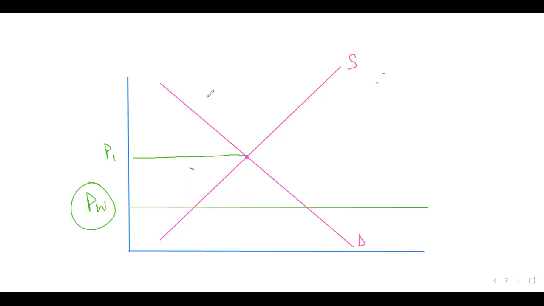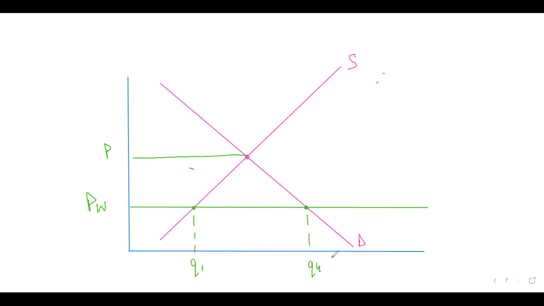Right? So if imported cars, just think about it. If locally produced cars are 15 lakh and imported cars are 12 lakh, don't you think that people will buy imported cars? Obviously, because that is cheaper. Easy? Any confusion? Right? So at this price level, it is intersecting with your demand curve at this point. So this much will be the domestic demand, right? Let's use the same notation that they have used. So this was Q4 and this was Q1. Any confusion so far? I'm using the same notation that the graph has used.